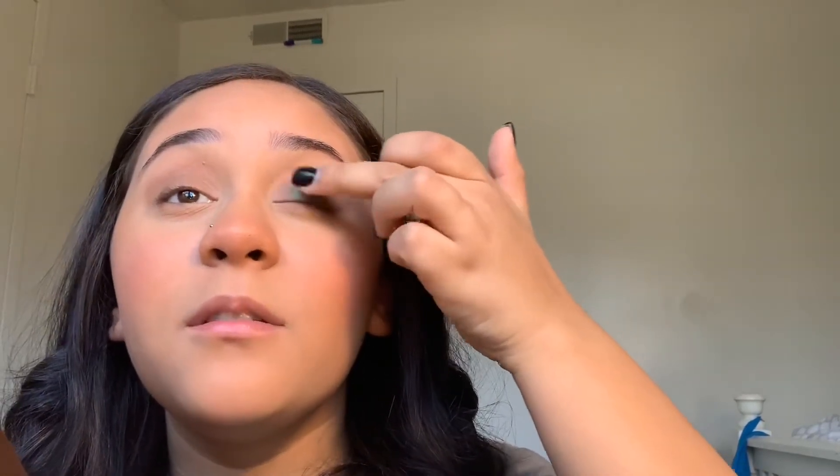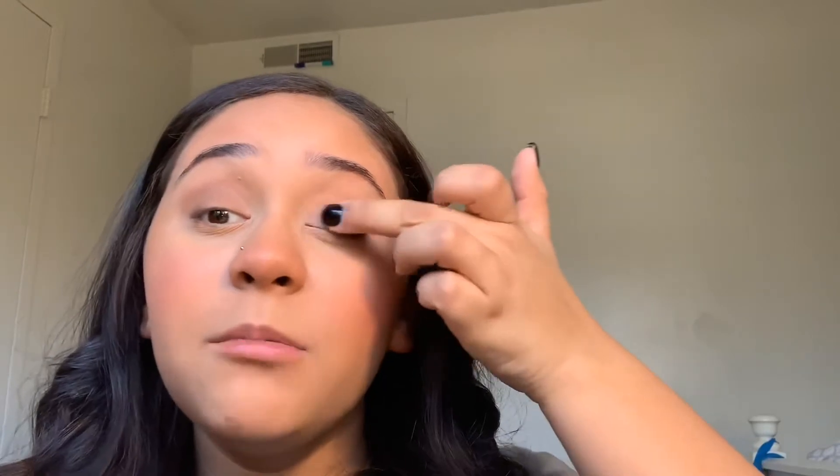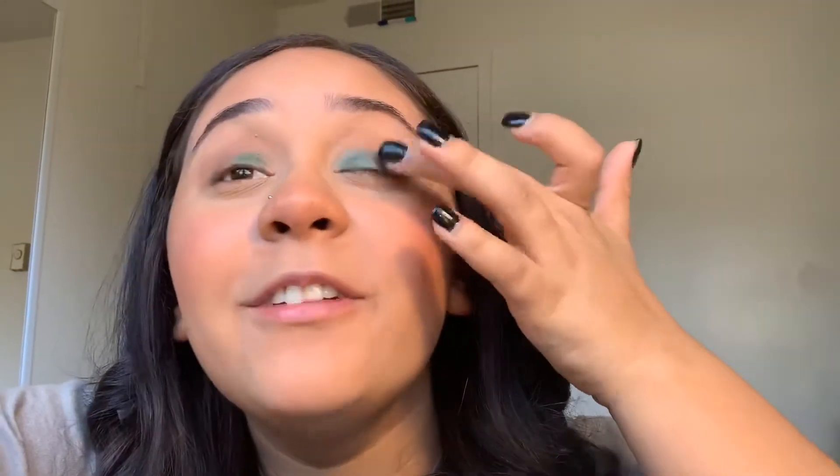What's the worst that can happen? The birds — that's so nice. What's the worst that can happen? Turn out really bad? Turn out ugly? This is so bright. This could be so bad. This probably is going to be very bad. I have faith though, I have faith it'll turn out. Maybe. Hopefully. So it's looking a little rough right now. Maybe if we apply some to this eye — we're going to give it a chance, see how this is going. Green isn't... I don't know. Green is, I feel like, hard to work with.